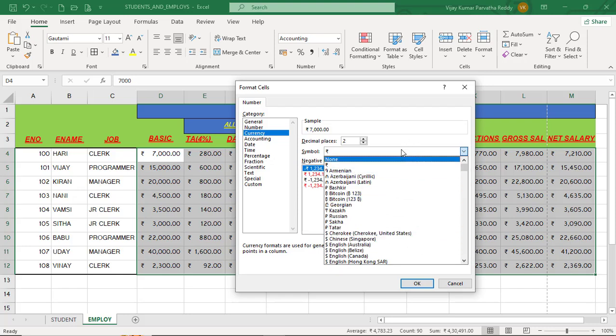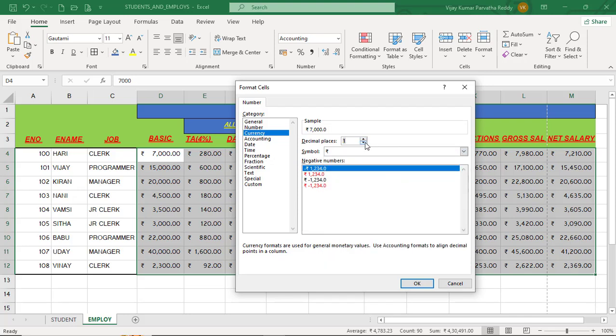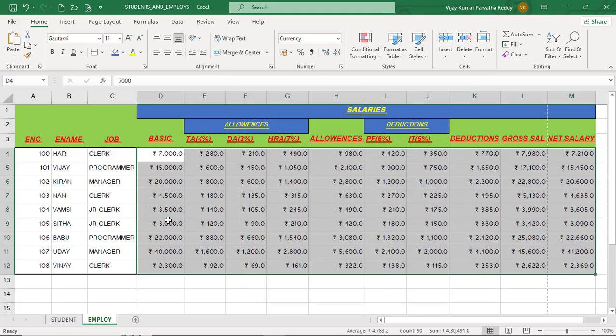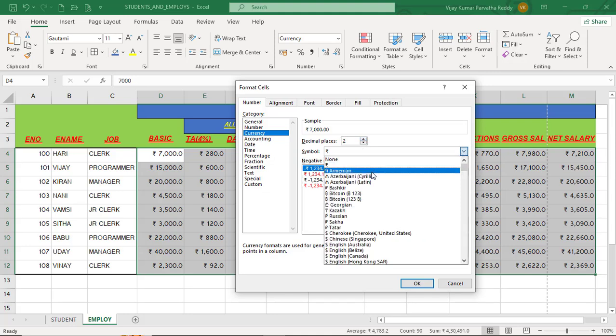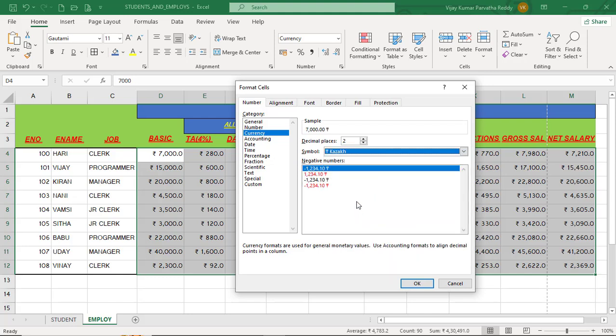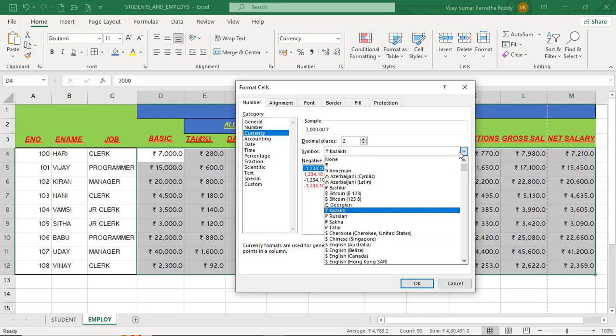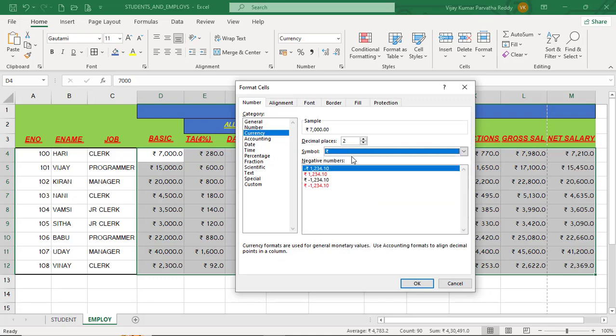You can select the currency symbol which you want, and if you don't want 2 decimal places, make it 1 decimal place, and you can apply from here also. Number format same will come, and you can change the symbol what you want. Suppose Kazakh symbol, and finally you can say OK, and I am going to place the rupee only.